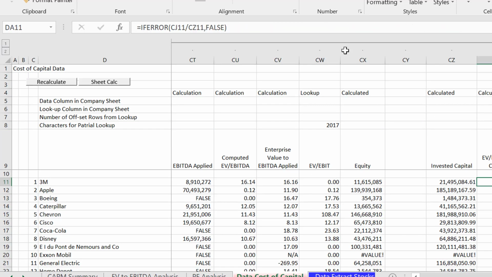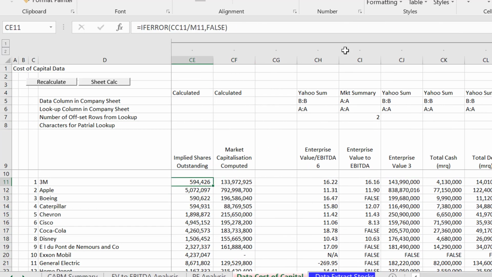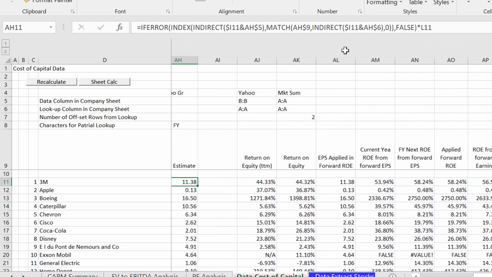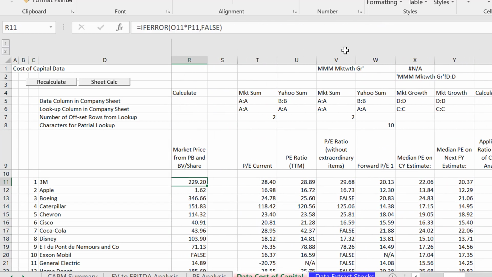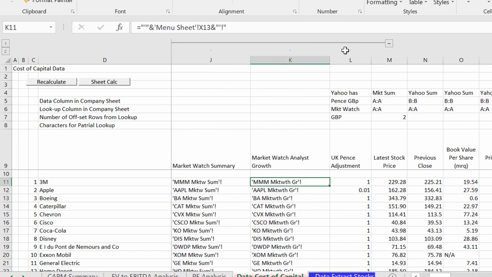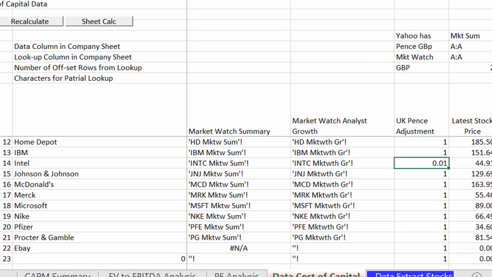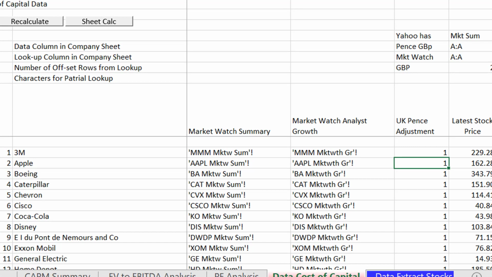Okay, and I have to make one little adjustment here. If we have a UK company, Yahoo uses pence, and MarketWatch uses pounds, so I had to make a little adjustment there.